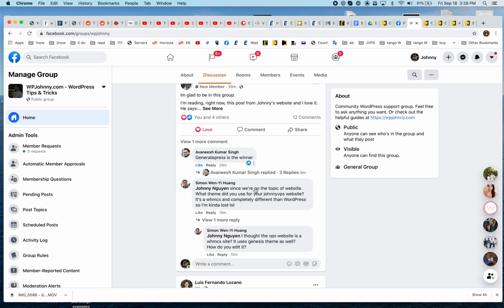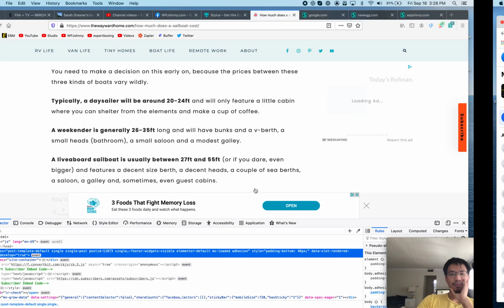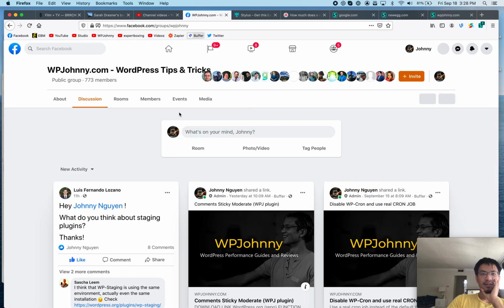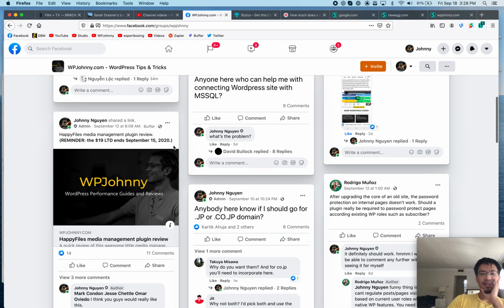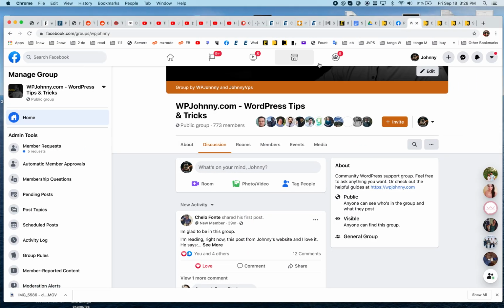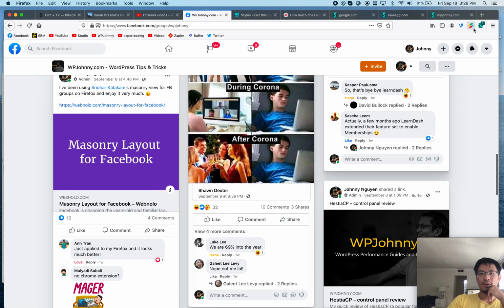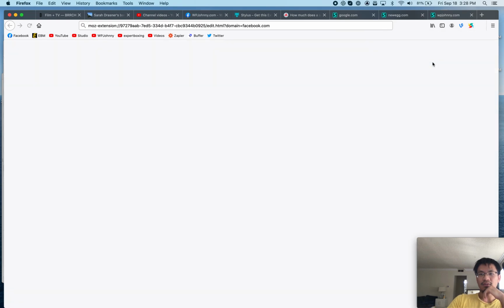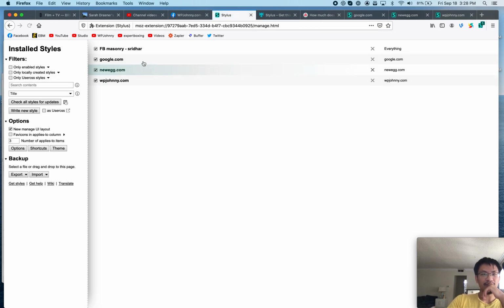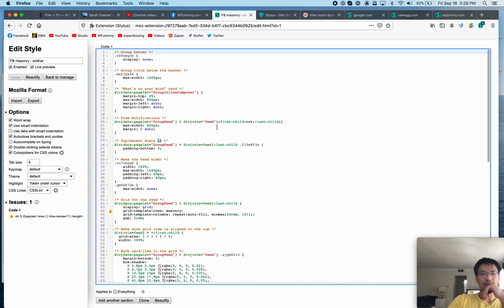So this is how the Facebook group looks by default. And when I applied this styling, I get this, right? So really cool. There's so many things you can do with this. If you're handy with CSS, you've got many opportunities. And the code for this was something like, I gotta go back. Let's go back to manage. It was this, so it was all this.